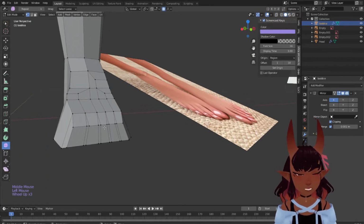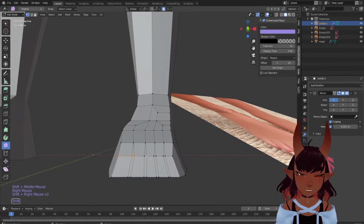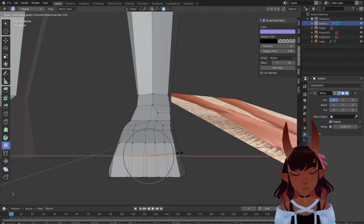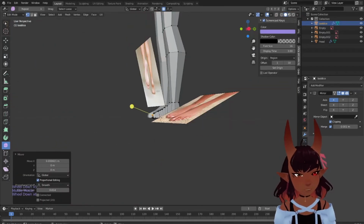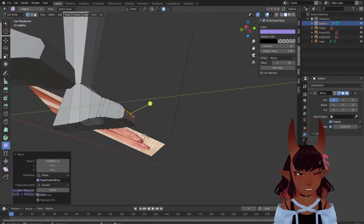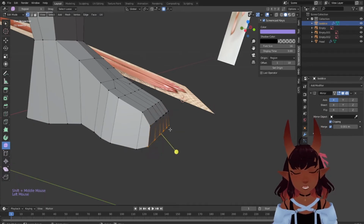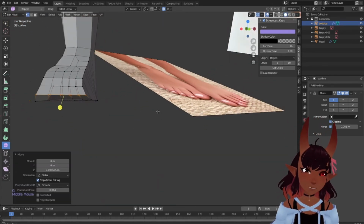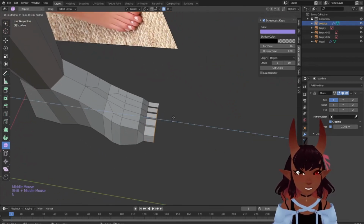Let's turn that off so you can see what I'm doing. Select this. Scale X. Grab X. And also it looks that the bottom part goes up. So let's copy that, even though it's kind of copied a little bit. Let's do that. And bring this up. So grab in the Z direction. Now these are going to be our toes. So let's grab these faces. 3, 4, 5. And E to extrude.